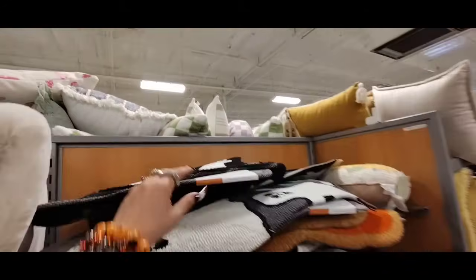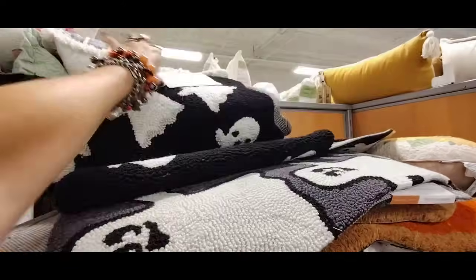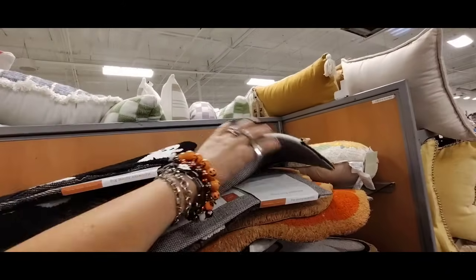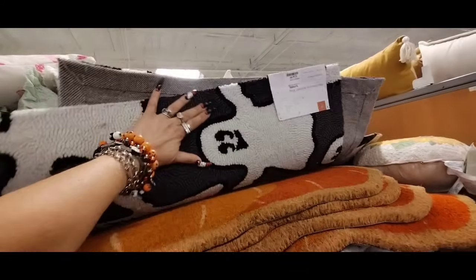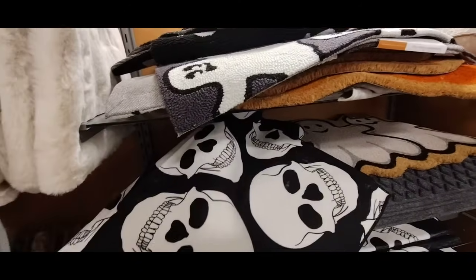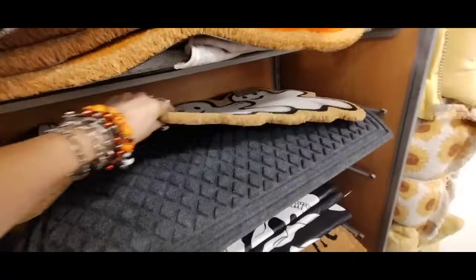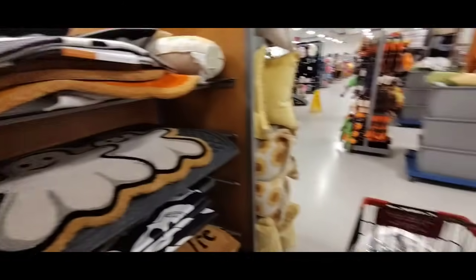And this one is so nice — I want it so badly. $24.99, that's so pretty. Yeah, I don't want skulls, though. I do like this — look at that core mat. This is really nice. I think this was expensive, but no, it's only $14.99. It's super cute. Let's see what else we can find. I don't think I'm ever going to find a Hello Kitty blanket, you guys. Some things just aren't meant to be.